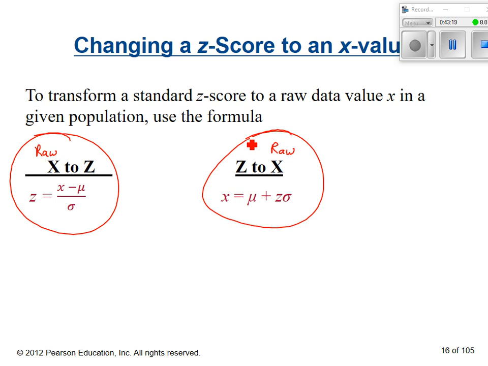So again, this first formula, find the Z-score. You take your score, whatever it is, your raw score, minus the mean, divided by the standard deviation. We've done that one several times, did it last chapter also. If we want to go the other way, from a Z-score to a raw score, then we're just going to punch in the mean there, the Z-score there, standard deviations there. You can punch all of that right into your calculator, and it's going to spit out whatever the raw score is for that certain setup, whatever setup you're dealing with.